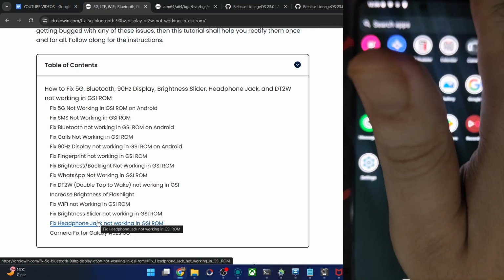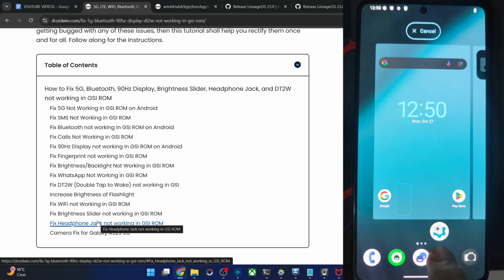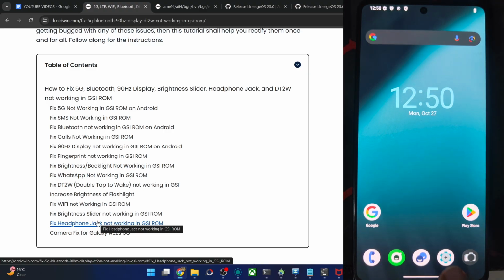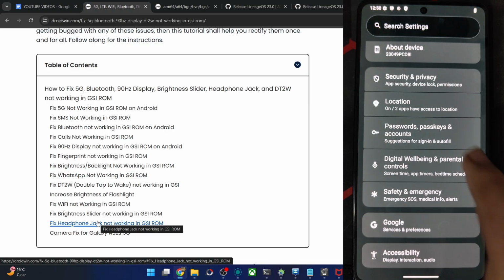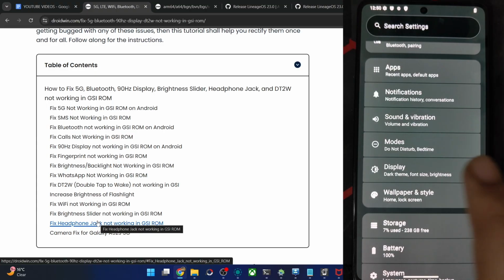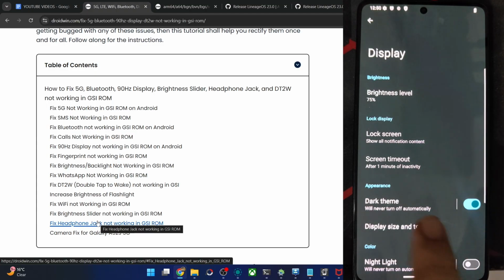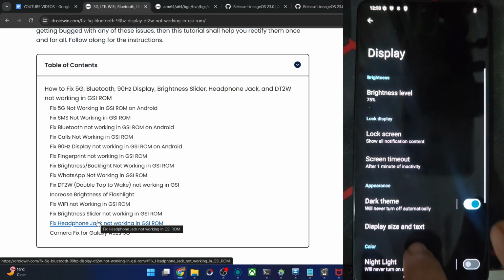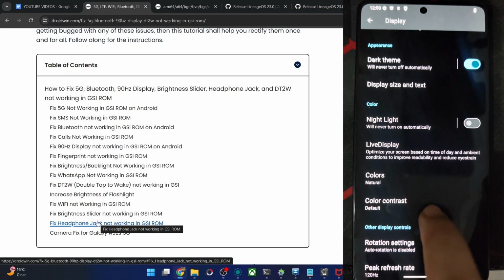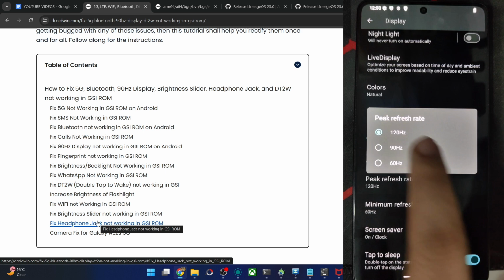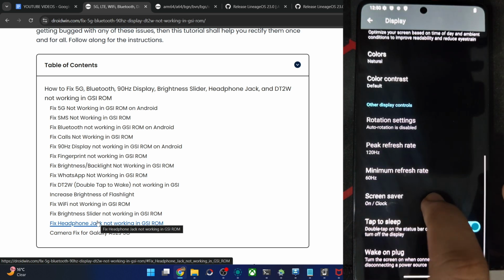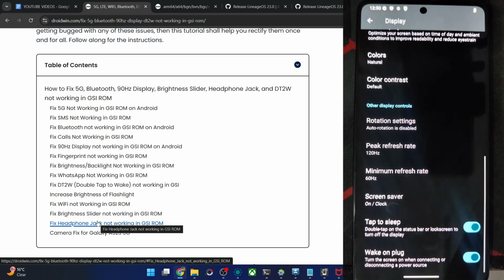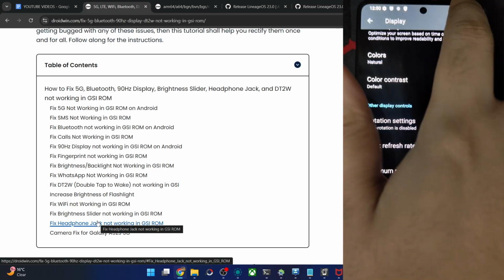Then apart from that, let's access the settings menu, which should be here at the bottom. Let's open this, and let's first have a look at the display section. Dark theme. Do we have a pure black? Yes, we have a pure black. I just love this theme. Night light, color, contrast, peak refresh rate 120Hz at all times. This might lead to some more battery drainage, but it's fine because I want the best UI experience at all times. With that said, we also have a tap to sleep.